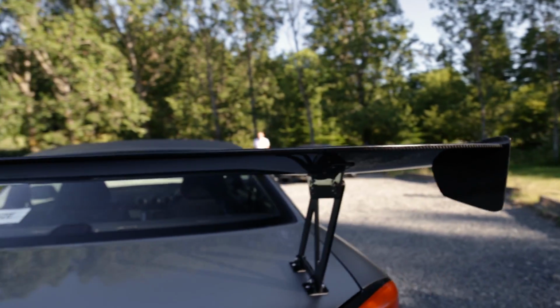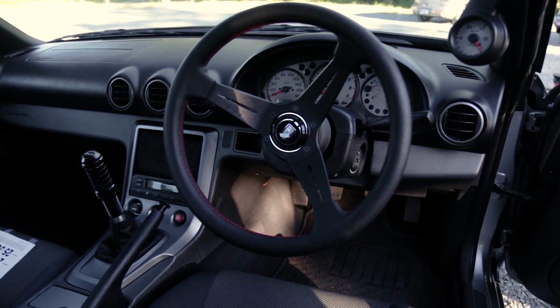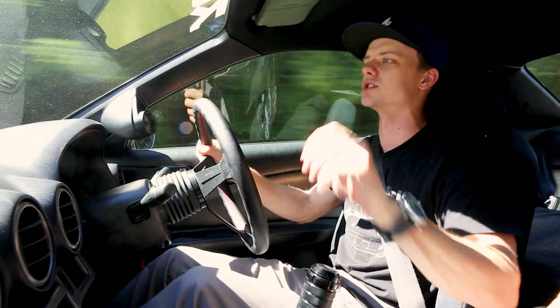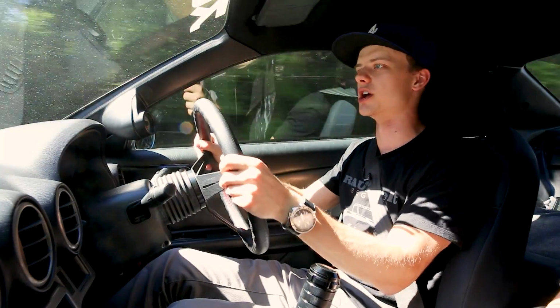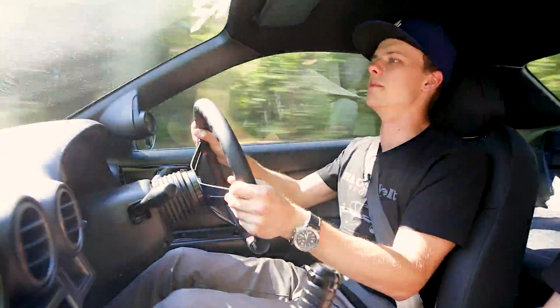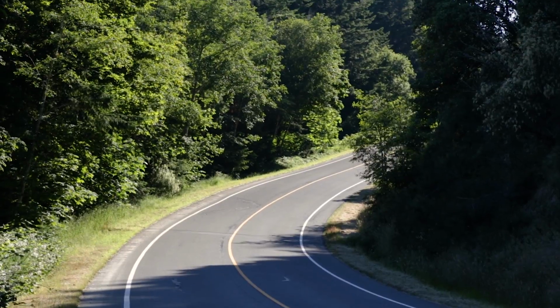And I mean, I love these cars. I've said it before and I'll say it a million times over. Great looking cars. They're the perfect size. Driving position is awesome. All the inputs are pretty good. And this being stock too, clutch is easy, steering's easy. And I think it's a very confidence inspiring car.